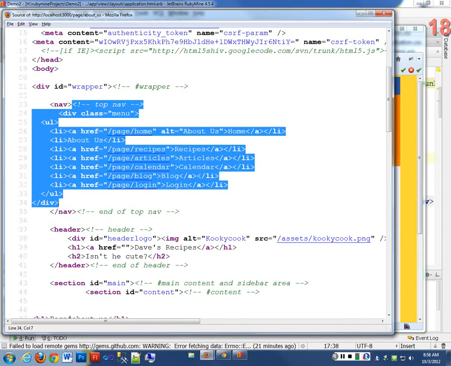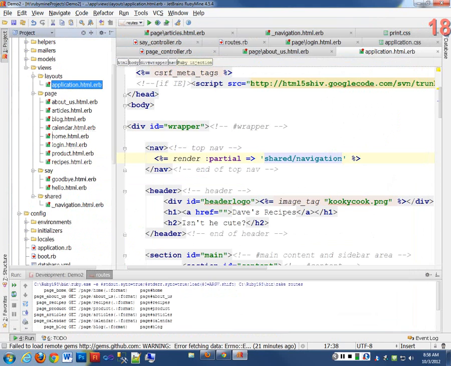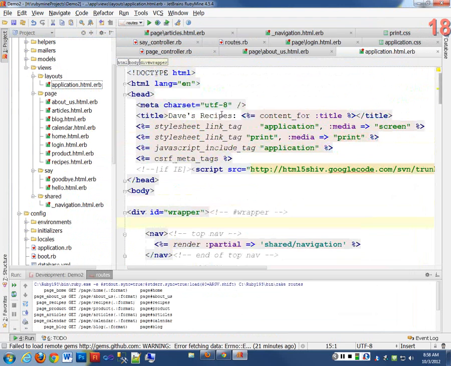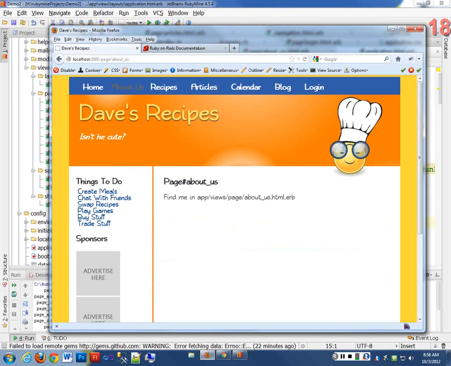Now that should give you a clue. I've had a few questions on how do you validate these files? How do I validate this application layout file? Well, you can't validate it. It's like validating the raw PHP code. The only thing we validate is the final HTML page. So to do that, which is part of your assignment, I have to validate the output, the final thing that gets to the browser.